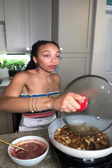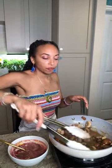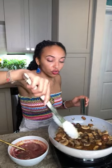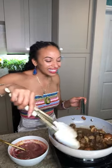Wow. I be cooking good food, y'all. I ain't gonna lie. I will not deny. What is true? Ooh. Mushroom looking good. Mushroom looking good. Mushroom looking good. Get into my mouth.